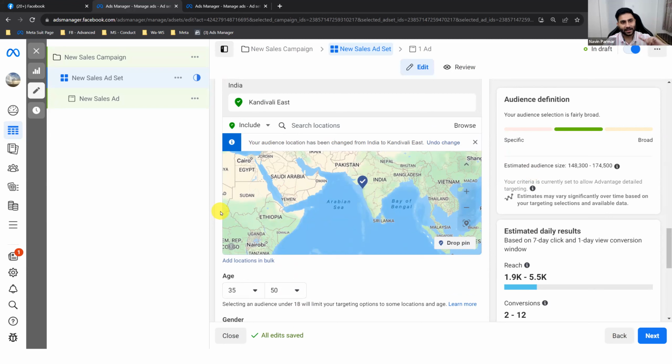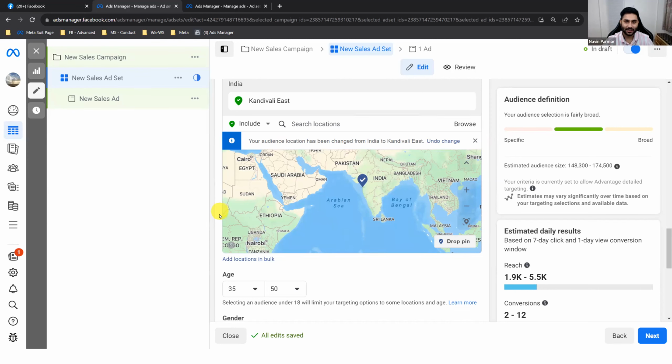You do interest-based targeting, you do gender-based targeting, you do age-based targeting, but my first preference will be your targeting categories which you have selected. But I'm not going to be restricted to that location. If I find opportunity, and if I'm not able to spend your hard money on these people, I will try to look for different people. That it will do. But your priority will be that specific people which you have selected.